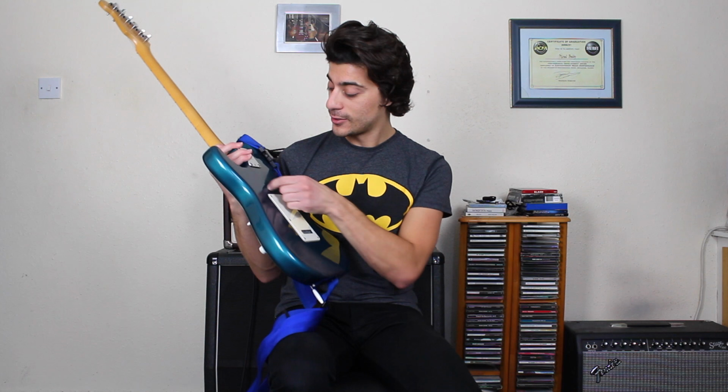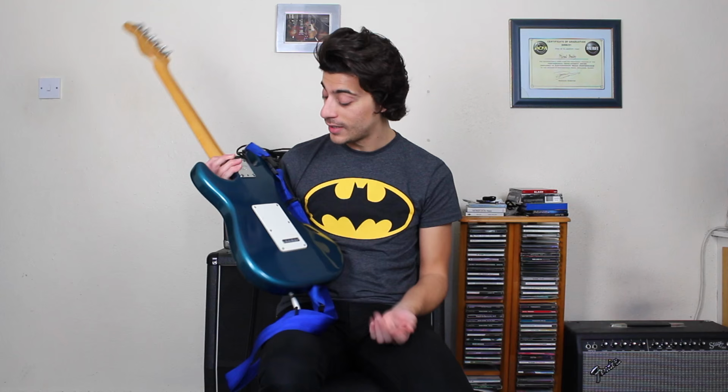And because it's a floating trem, the whole thing went out. So out of anger, I threw it against the wall, and she's got a nice crack down the back. But if this was a Gibson, it would have been in pieces. But Fenders, they're pretty hardcore.